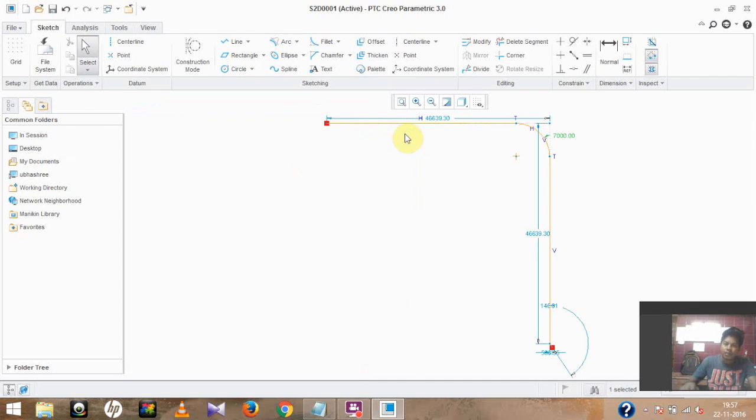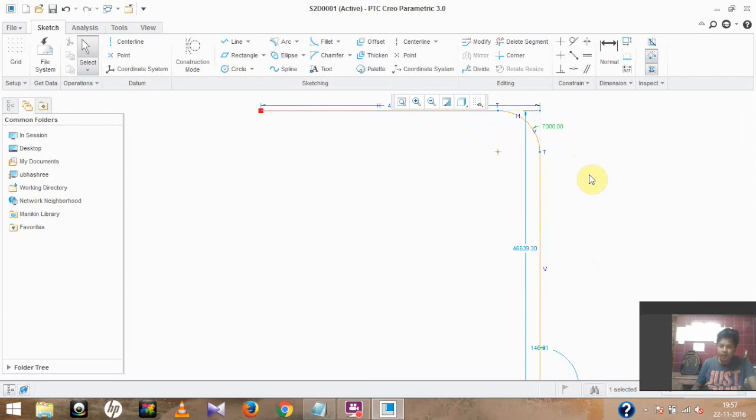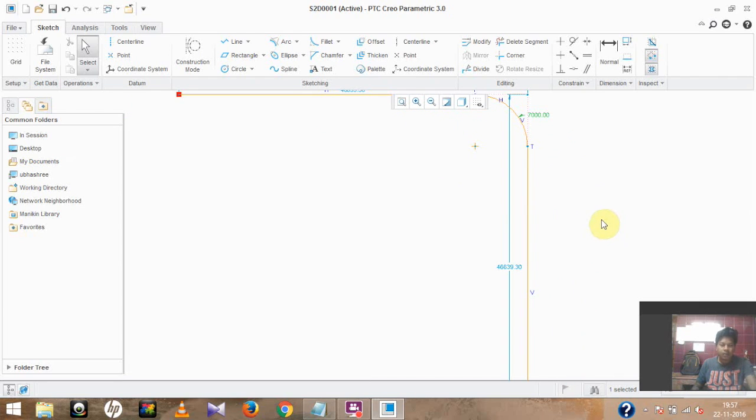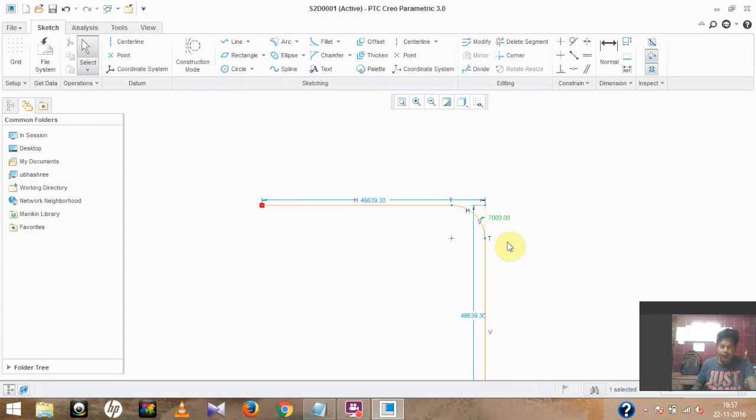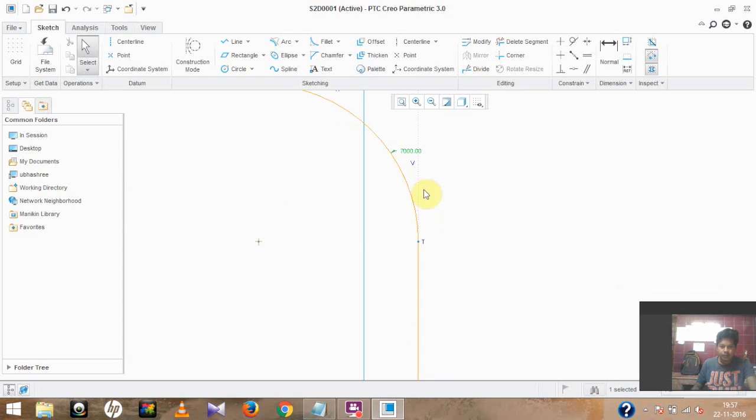Okay, you can see I'm zooming this one, and also by pressing shift key and MB2 button I'm panning that figure. Again MB2 button for zoom, and you can see this is 7000.